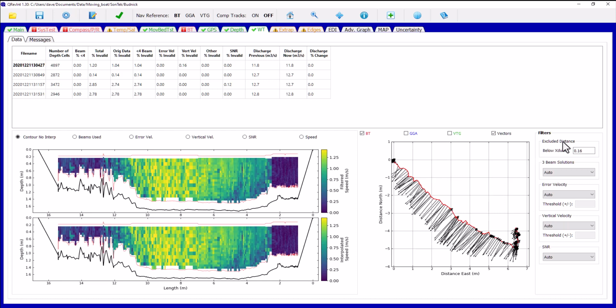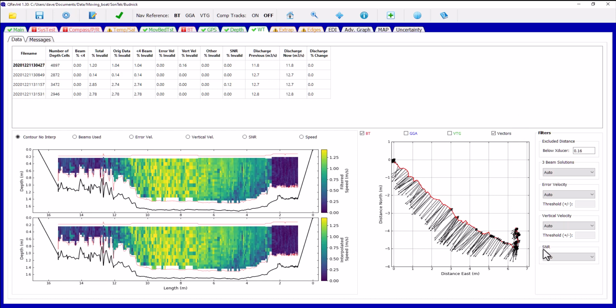The first is the excluded distance below transducer. This filter is set automatically by QRevInt for M9s, which is equal to 16 centimeters, and for RioPros, which it sets equal to 25 centimeters. This is the distance below the transducer where the data will be marked invalid due to the potential for interference from flow disturbance as flow moves around the ADCP.